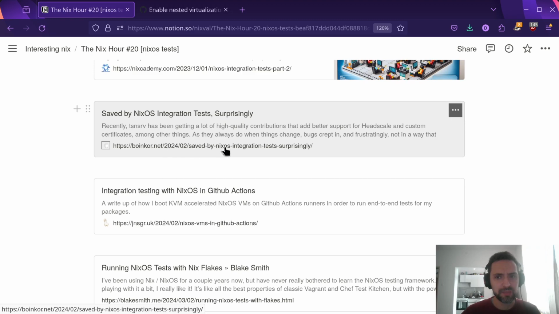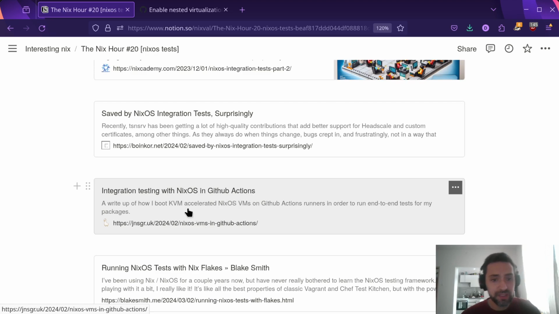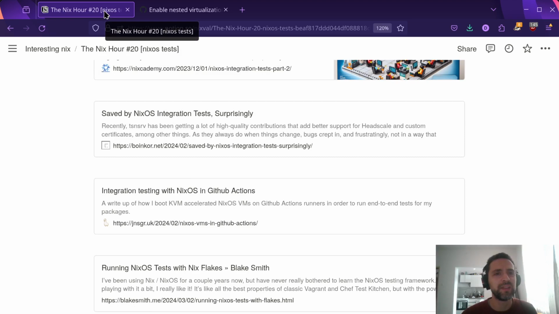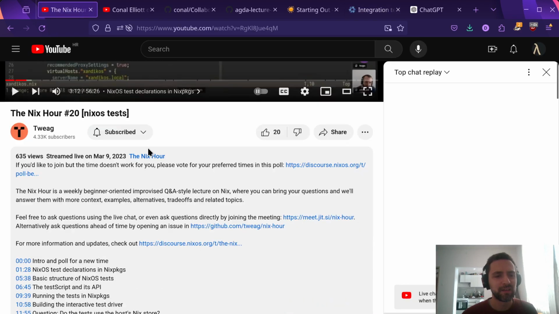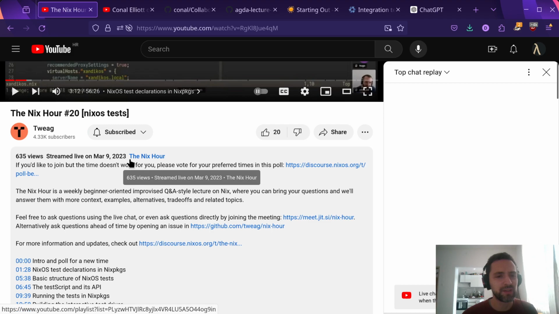All of these people really use Nix a lot. Wait, integration testing with NixOS in GitHub Actions. Oh, this does work. Yeah, wait a second. This test is, I think, NixOS 20. Yeah, that's from last year or something like that. March 9, 2023.